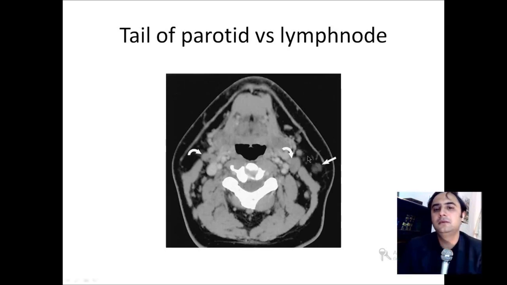Now this tail of the parotid will be present outside the sternocleidomastoid on the lateral aspect. However, most of the nodes are usually present on the anterior or medial aspect of the sternocleidomastoid. Here you see the nodes, here is the node, this is the node, this is the internal jugular vein, this is the carotid, and you can clearly differentiate it, as it is more hypodense as compared to the vessel. And here you see this gland, due to its water content, it is appearing even more hypodense. So at this level you should be careful, and this should be kept in mind. The tail of the parotid should be differentiated from the abnormal nodes.